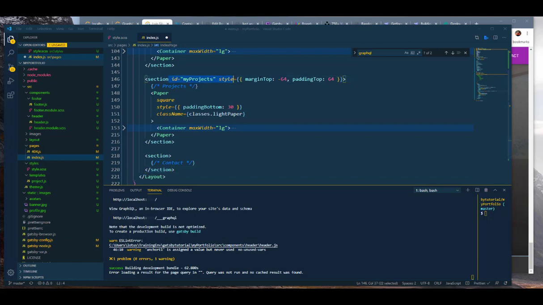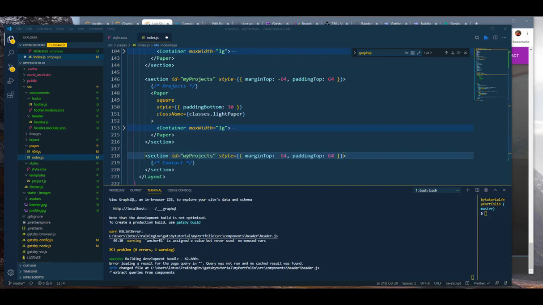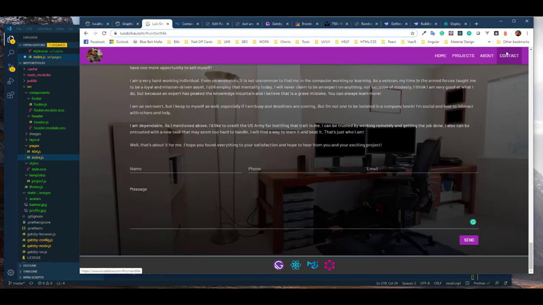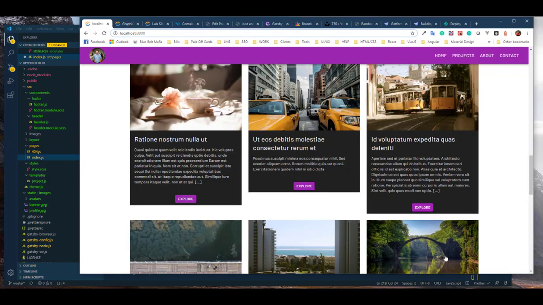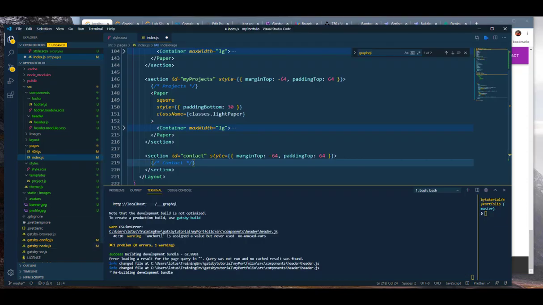The first thing obviously is we're going to reproduce basically what we have here and put that down here. And this one is going to be the ID that we're linking to from the headers, which is contact. So now we have functionality to get to it by clicking on this contact right here. However, if you do that now, nothing will show up. You will have nothing to link to. So we still have to build some stuff to put in there.